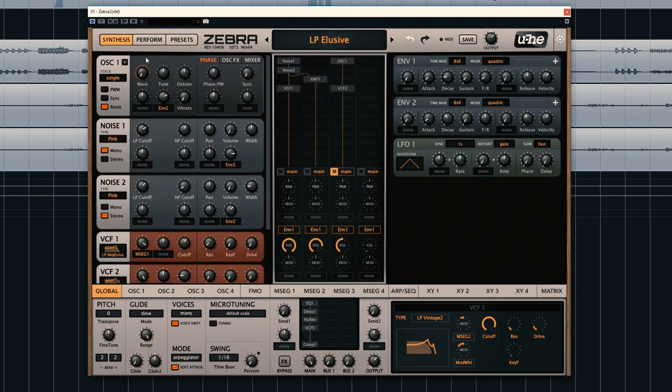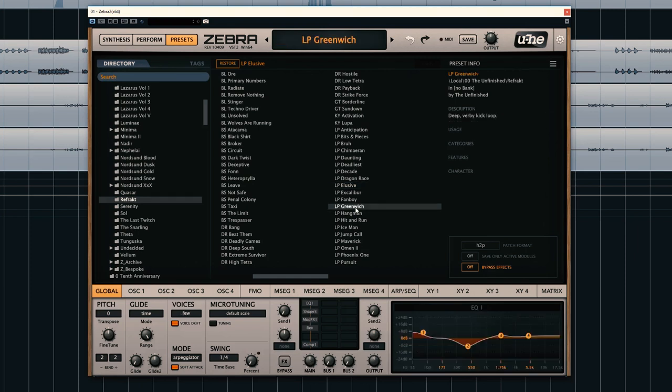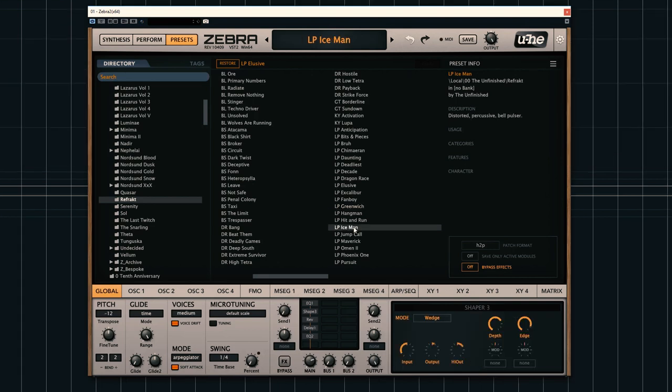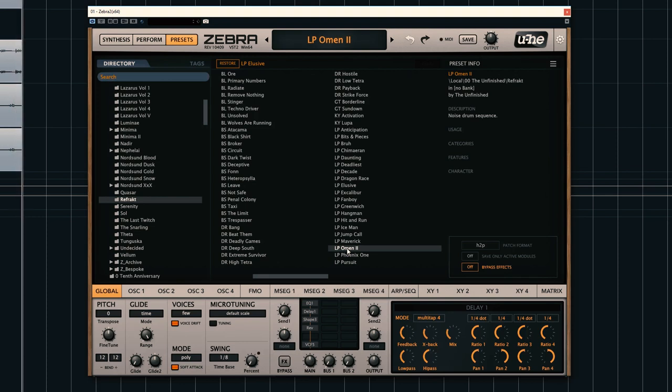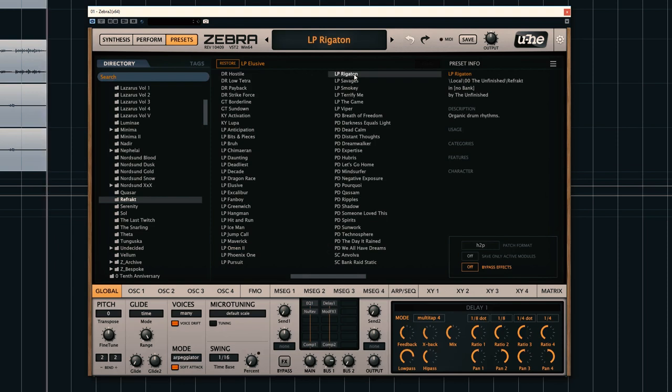So unmute channel 3 for some analog toms. Ready? Quite a nice sort of modular vibe, that one. Lots of strange and interesting sounds going in that one. So again, these drum loops are good for both the atmospheric underscore kind of thing, as well as, you know, layering in there for some action.